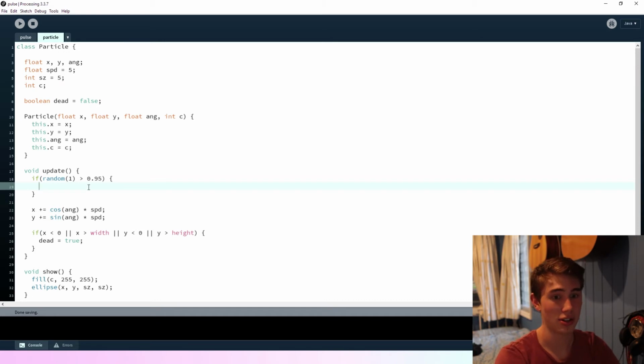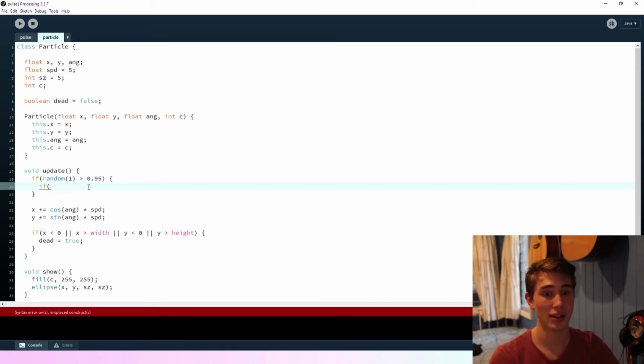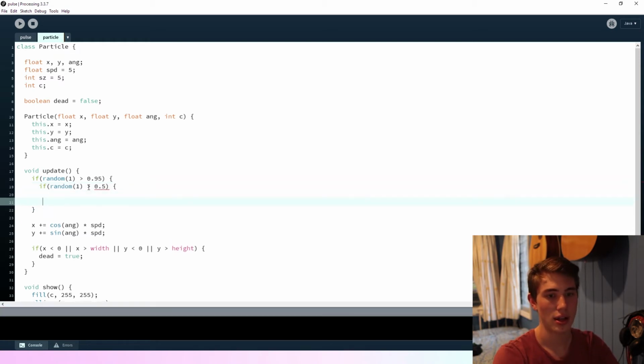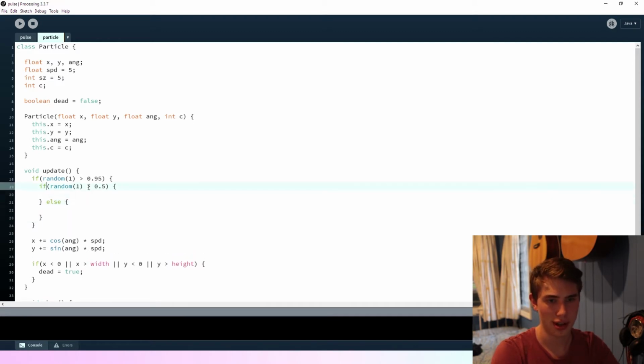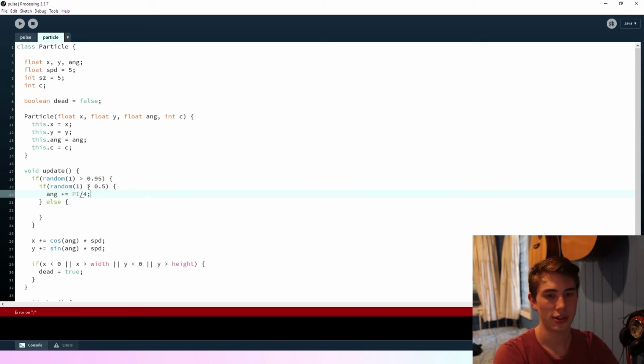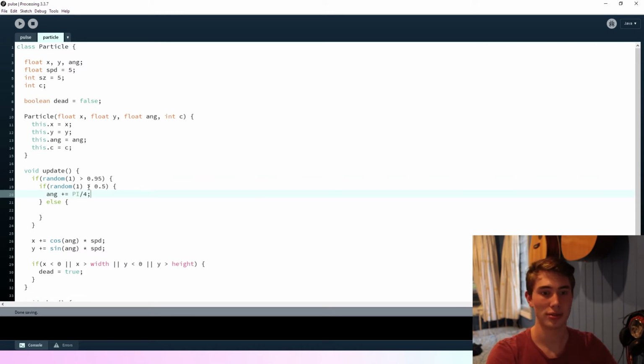So this is the chance that it will change direction. If we are going to change direction, we need another random check to say if it's going to rotate left or rotate right. So if random(1) is greater than 0.5, so this is a 50% chance, then angle plus equals pi on 4. Pi on 4 in radians is 45 degrees.